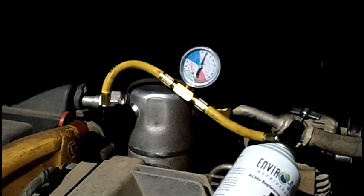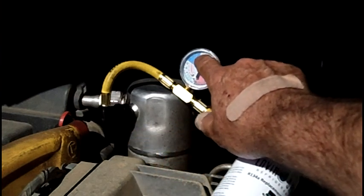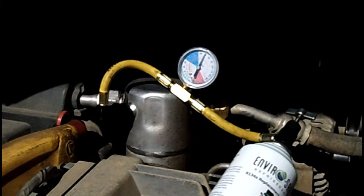Normally it'll be about 90 or 100 PSI if it's full. If you hook up to your car and the needle is all the way on zero — meaning it's dead empty — I would highly recommend adding the first can with the engine off so you can look and listen for any large noticeable leaks. If the engine's running you can't hear a leak, and you may put all three cans in and have it all leak out on you very quickly.